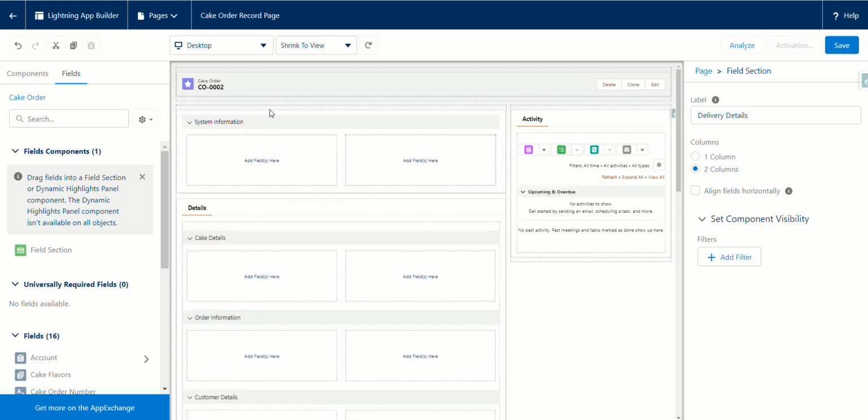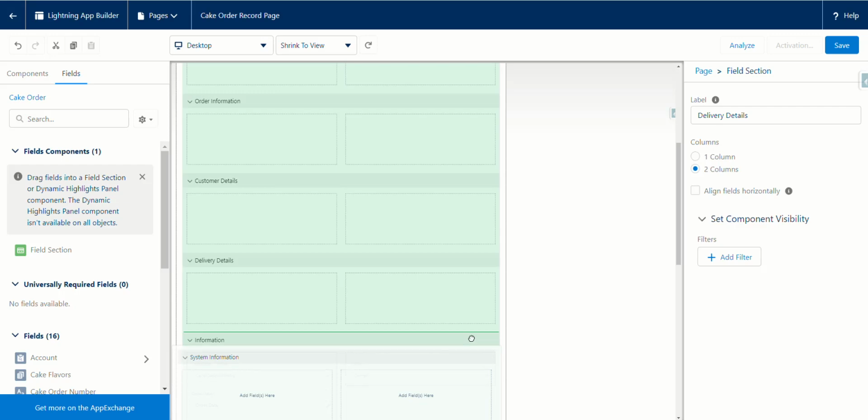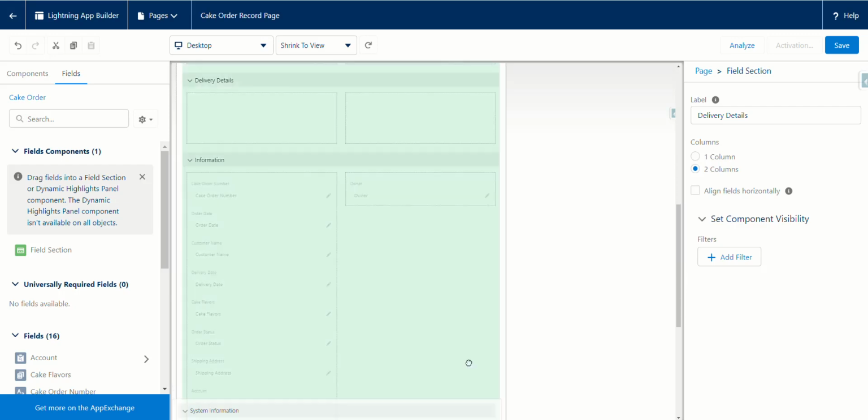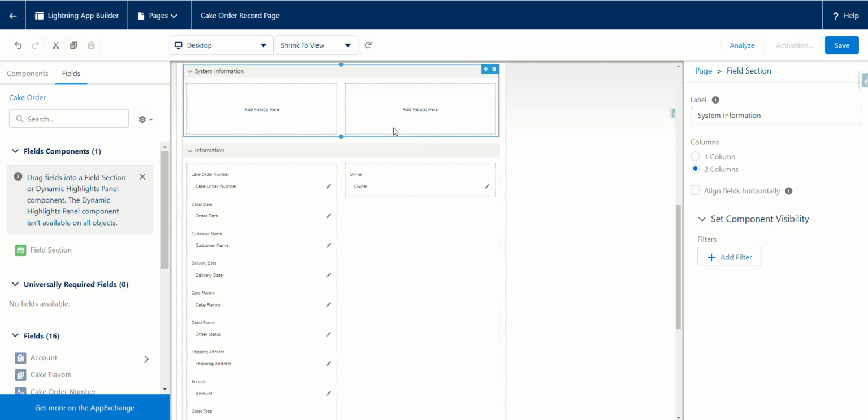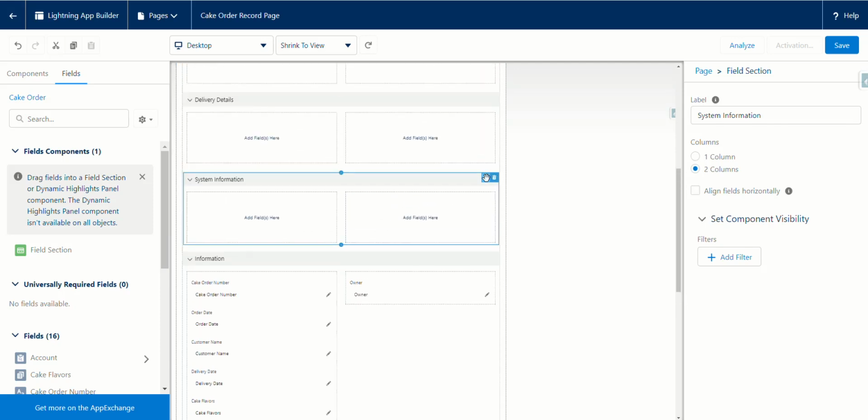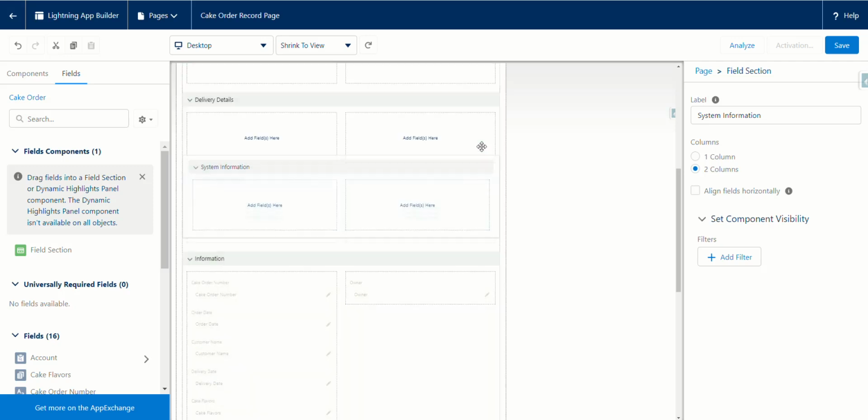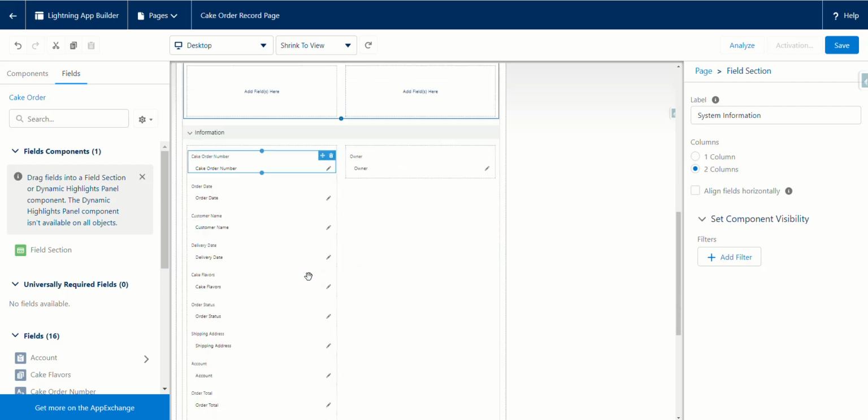And let me move my system information right here. As you see, as I'm clicking into the system information, to move it I'm just clicking that plus button here to move it from place to place. So I have that here.